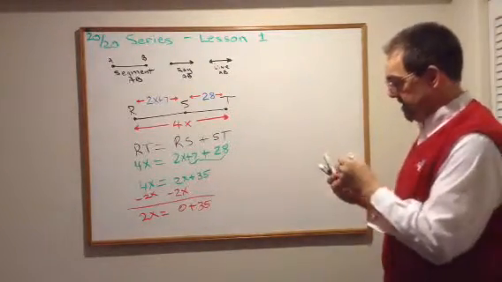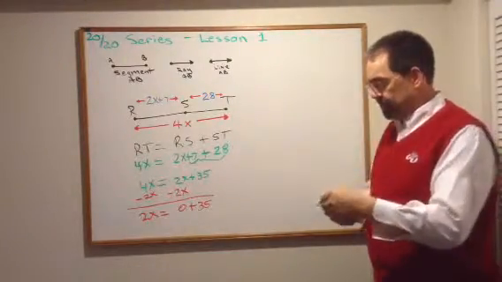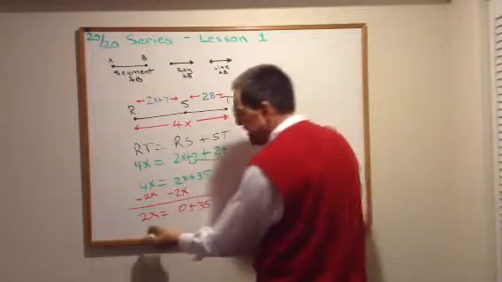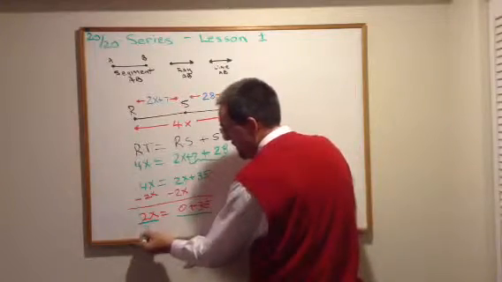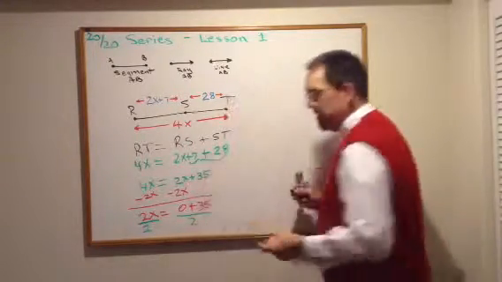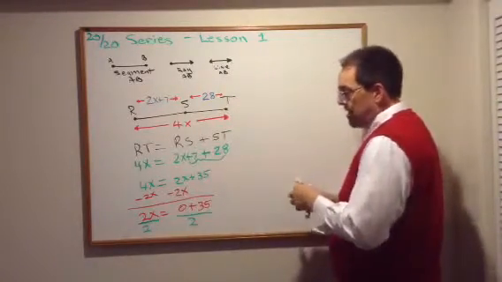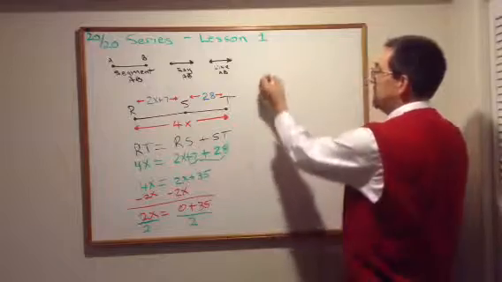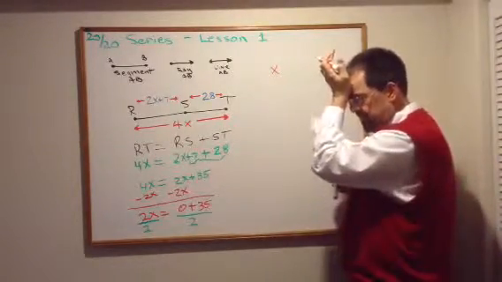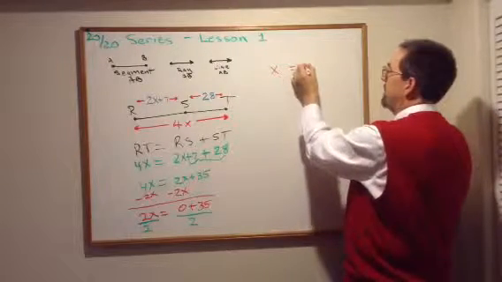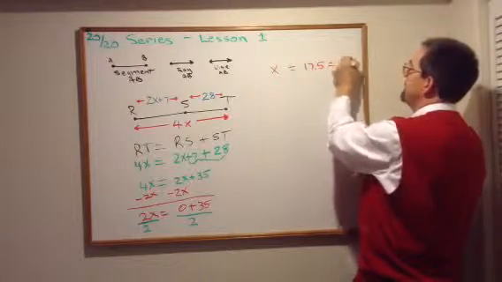You see that? Good. Now, from this point, how do we undo the multiplication? What do we actually do to undo a multiplication to try to get the x by itself? Nice. Undo a multiplication by dividing. We'll divide both sides by 2. 2 divided by 2, we'll have x. And 35 divided by 2, we'll have 17.5. If you didn't see that, no problem. Let's just leave it 35 over 2.